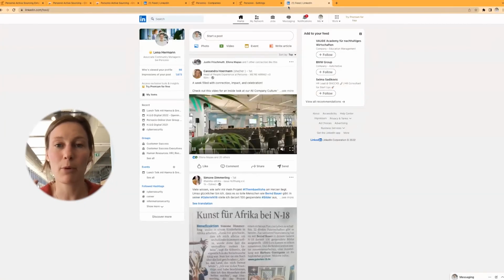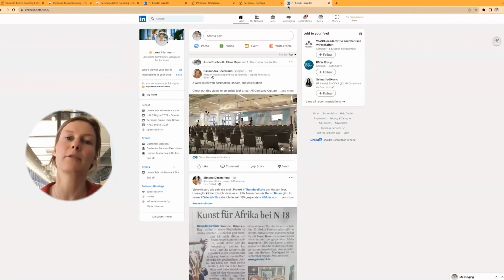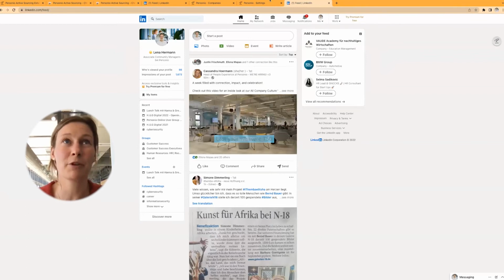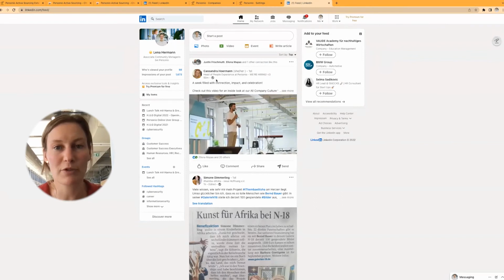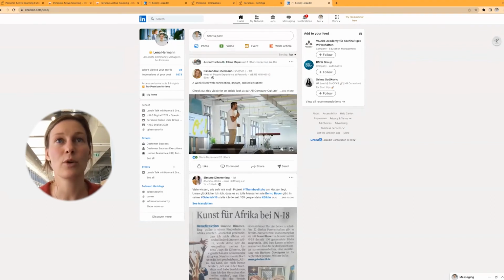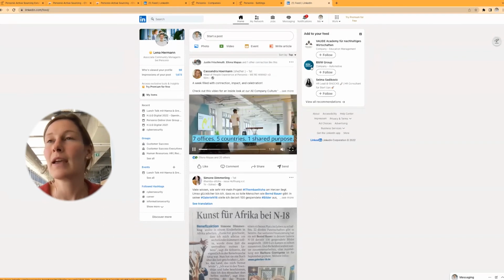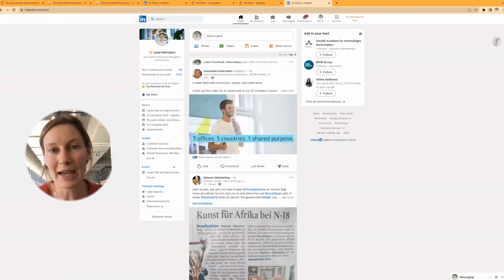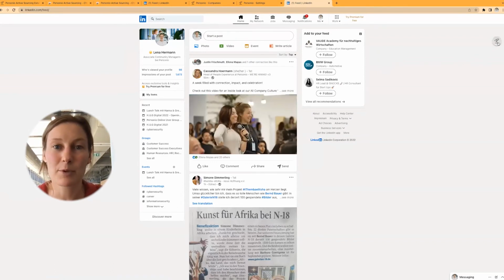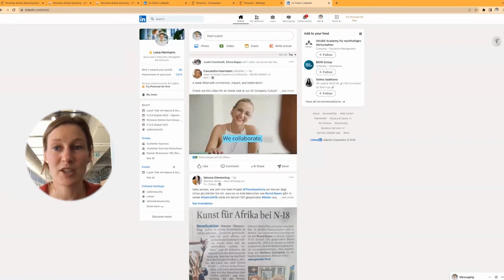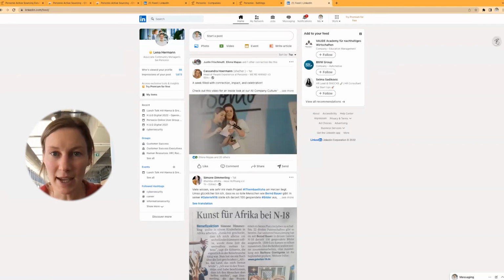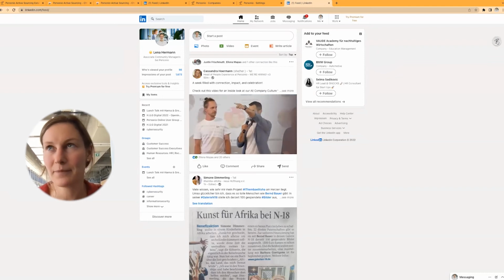When going on LinkedIn, it's important that you really open up a new window. It's not enough. For example, here I do have my LinkedIn open already, but I'm not able just to refresh it. I really have to open a new window. So now here on the right-hand side, you see a gray P button. That means that the integration is inactive, but it is there.